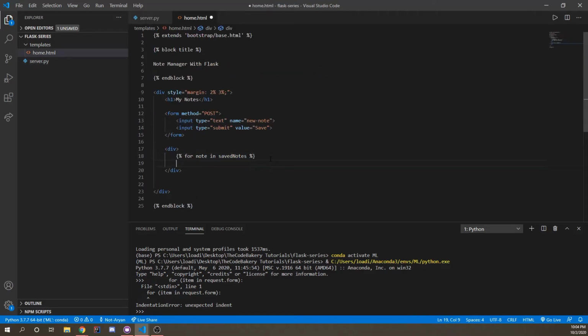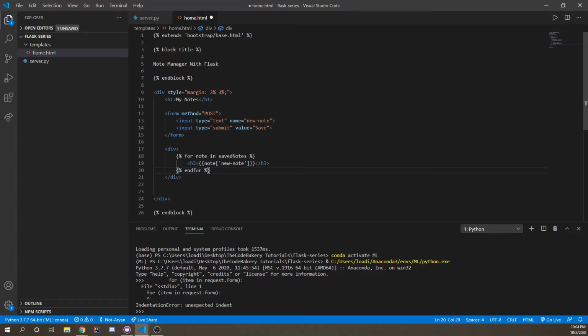And then we're going to write h3, and pass in note of new dash note, and then close that h3. And then we're going to make sure to end our for loop. End for.